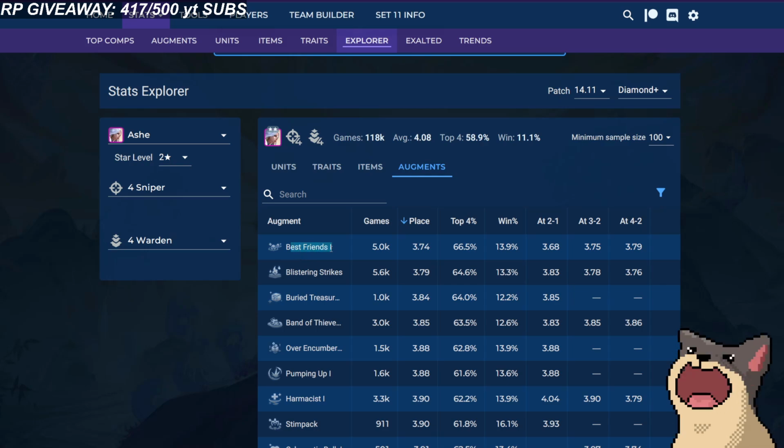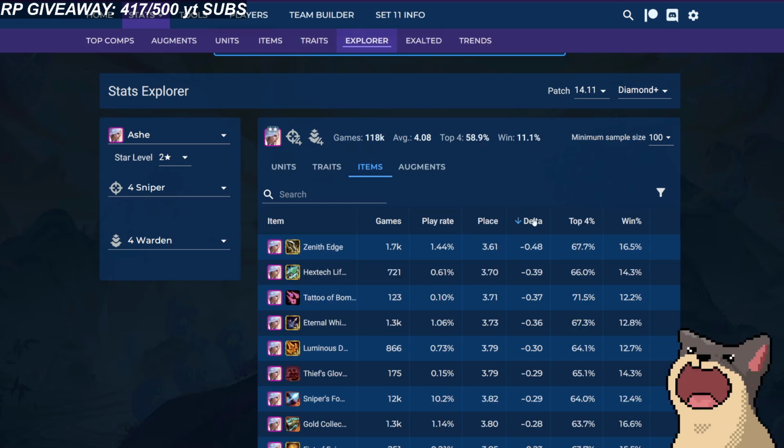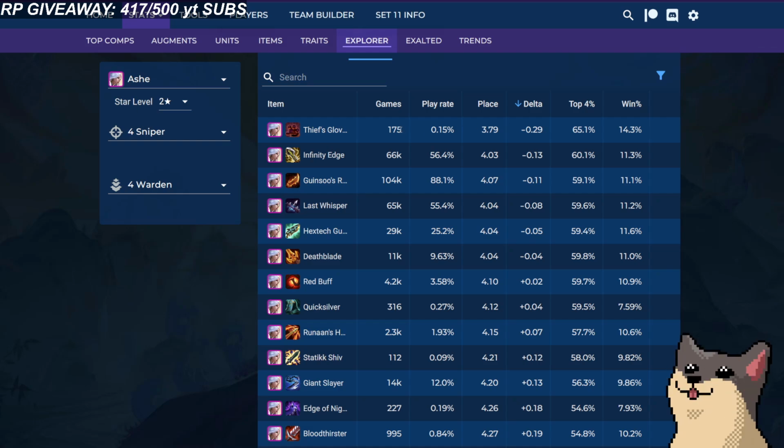Because it just works out really well, right? Giving Armor and MR to Wardens works out really nice, and then giving attack speed to everybody also works out really well because starting AS on Ashe is really important. In terms of items, let's just go with craftable items, right? Don't worry about some of these really niche ones, right?